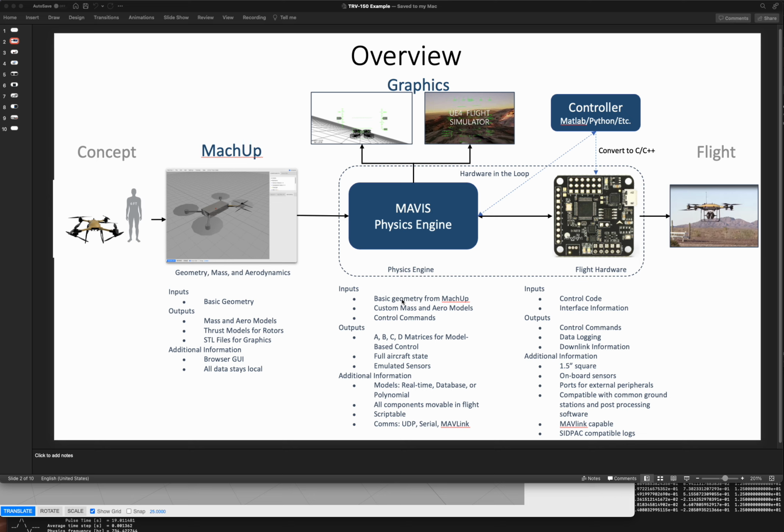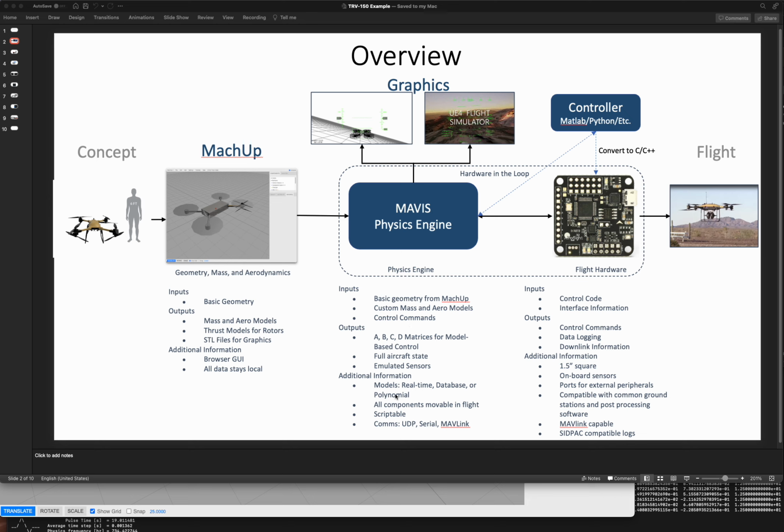Another thing that MAVIS can output is matrices needed to develop model-based control algorithms. And so you can trim the vehicle in a certain state and then send out information, or specify the state of the vehicle and send out the matrices that are needed for model-based control.